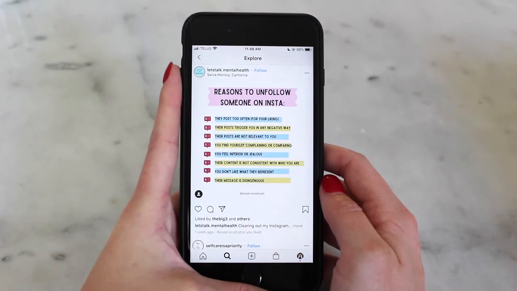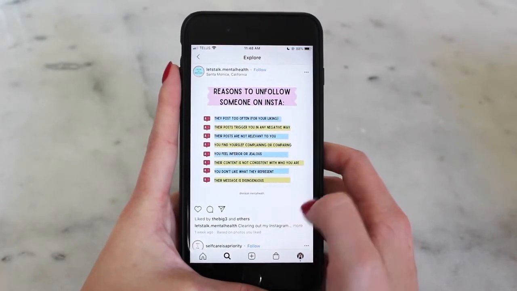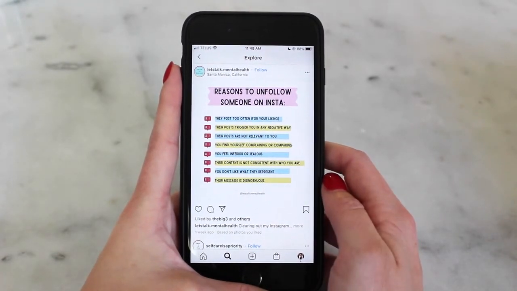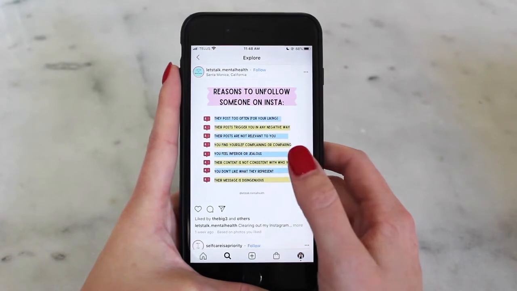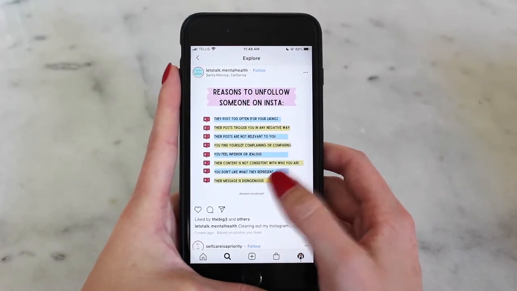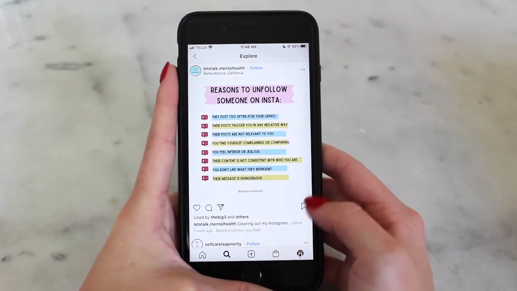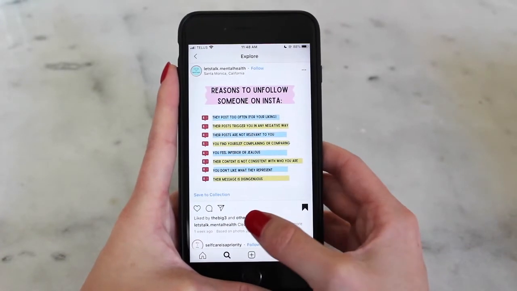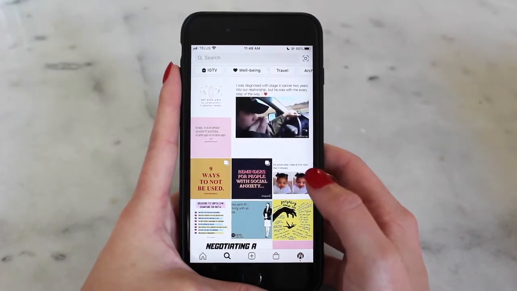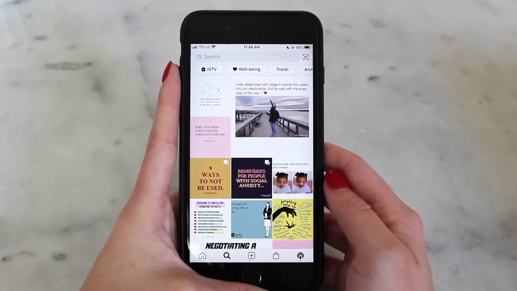This is probably kind of like a mental health post, but this is a post that has done really well. So if you're an account that likes to post about self-love, self-care, this is something that you could potentially replicate. That's what you want to look for on your Explore page. And what you want to do is save it so that you can be inspired later and you can go back and see that. So the Explore page is super useful for that kind of stuff.